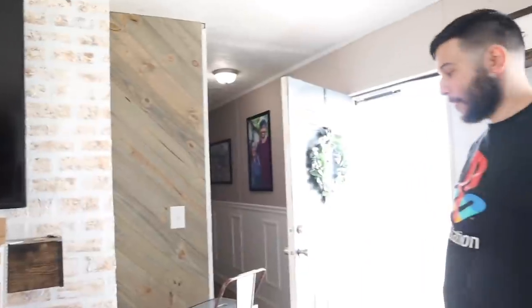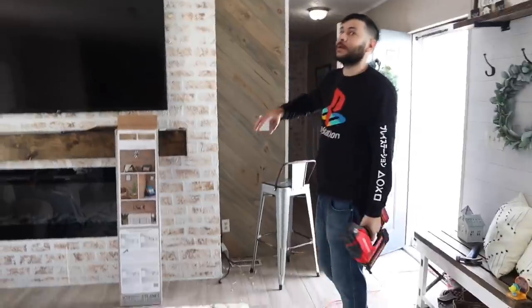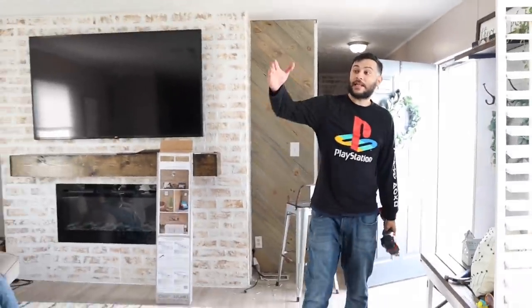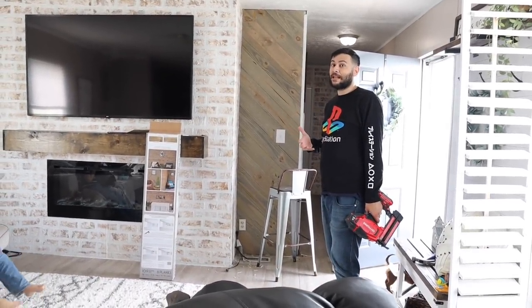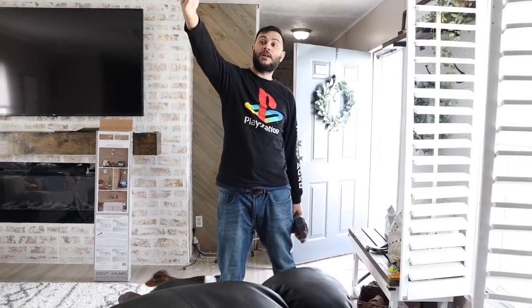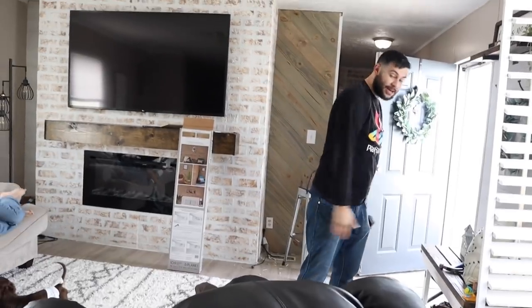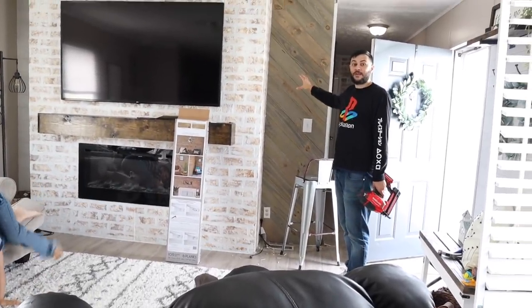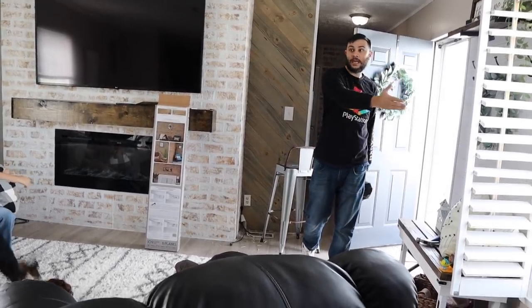Okay, so now comes the real question. Stained or what? Because you say stained, I say what? This is my logic behind it. The house has a theme going on. You got your bricks that are there, your bricks that are there, and your bricks that are back here. Any other wood pieces that you have in here are Jacobian. You've got your Jacobian walls, you got your Jacobian around your door. You got your Jacobian on your table, Jacobian here, Jacobian there. And I'm just saying that this needs to be Jacobian to go with the rest of the theme. Because you don't really have white pieces in here other than this and your pillars.